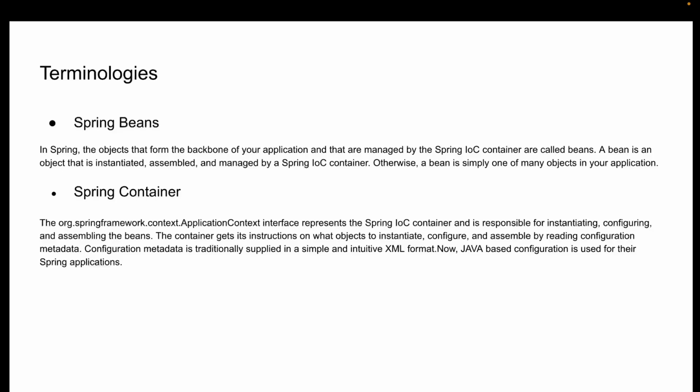Whatever Java annotations are available, we'll try to maximize their usage so that programming becomes easy. Creating your projects and injecting the dependencies within your project becomes very easy. So we'll heavily use Java annotations. This is about the Spring container and Spring Beans.